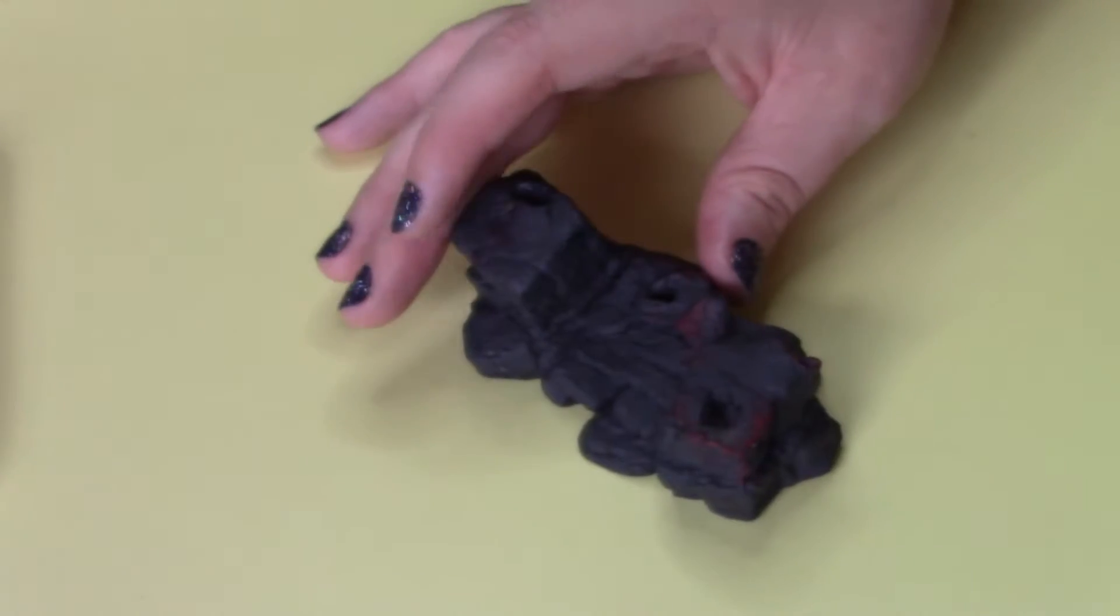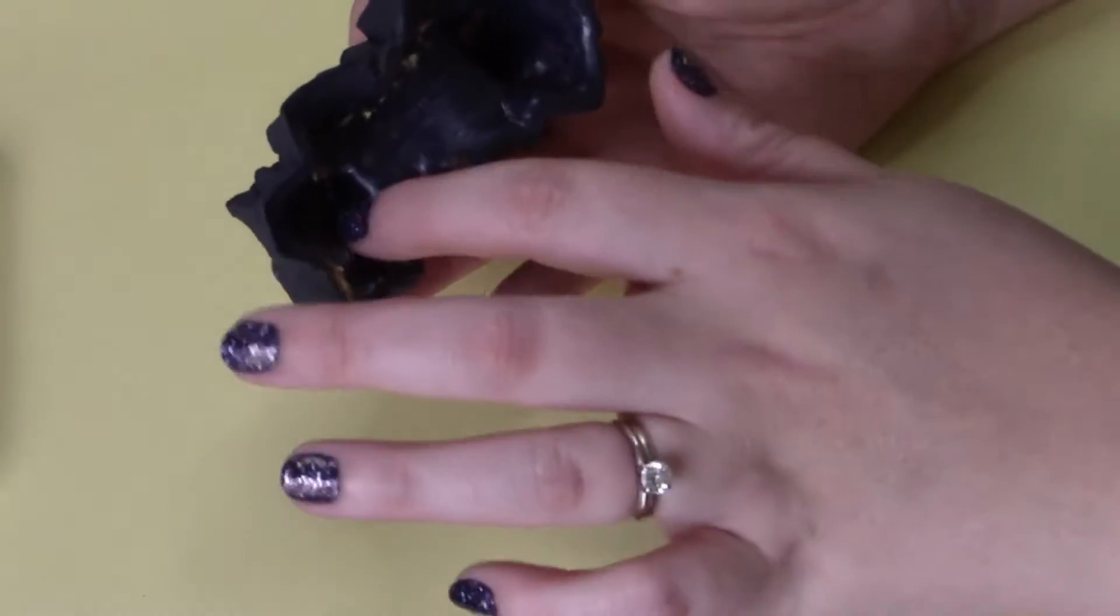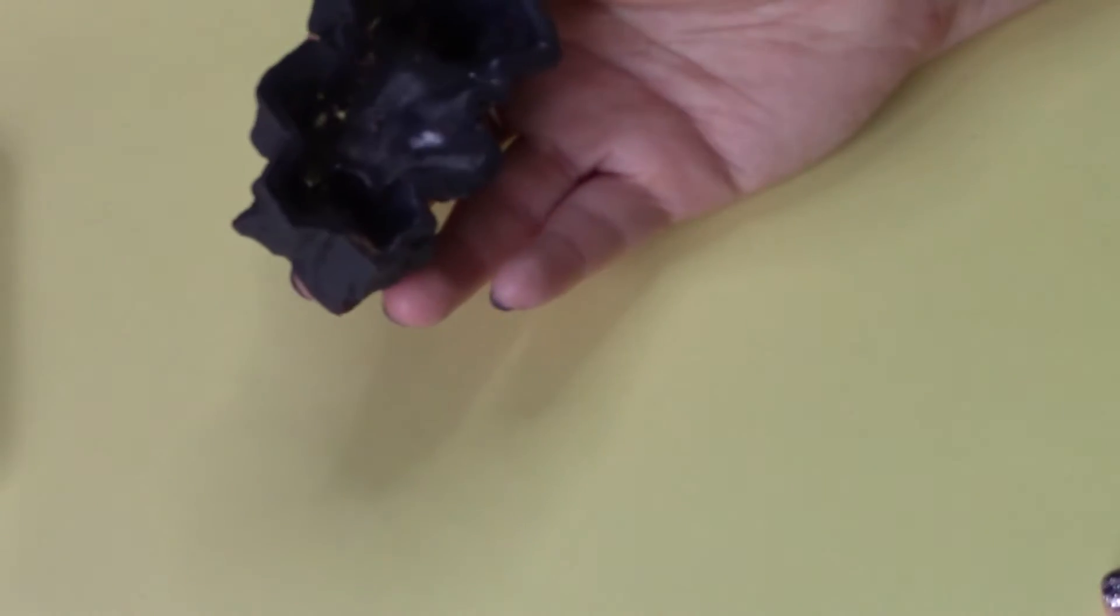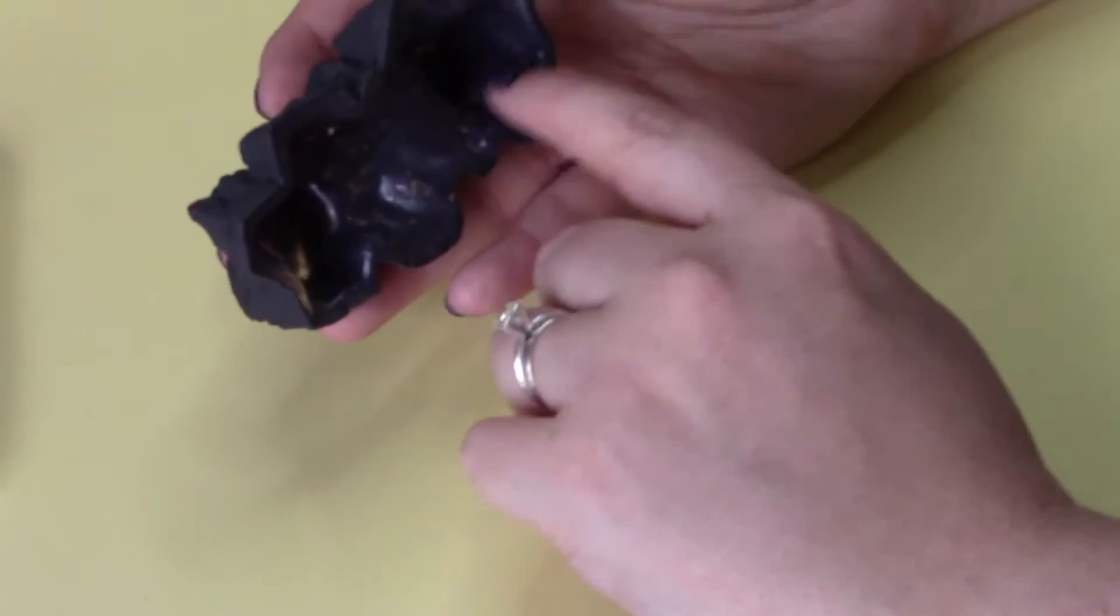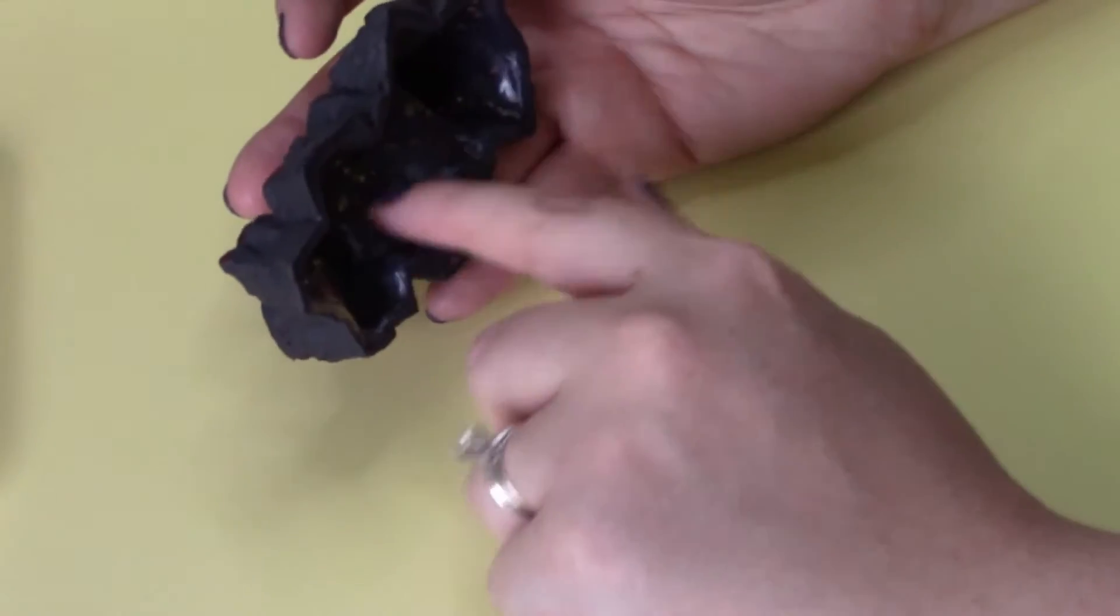So what I'm going to do first is paint the whole thing black as a base coat. And I'm even going to take the inside plastic and paint that as well so that any leftover spots that might still be showing through will be covered still from the other side.